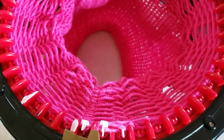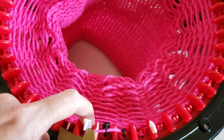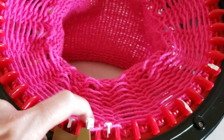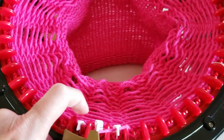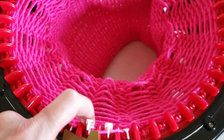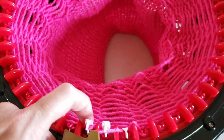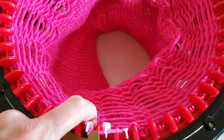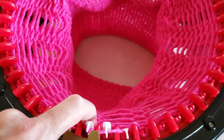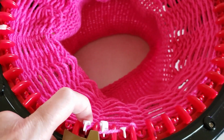So now I am ready to do the knit rows. I'm actually going to do 15 knit rows to get the proper amount of rows for the beanie. I like doing 90 row beanies. There is something as soon as I'm done this row that I want to show everyone.